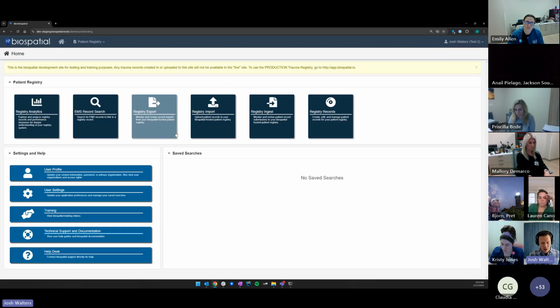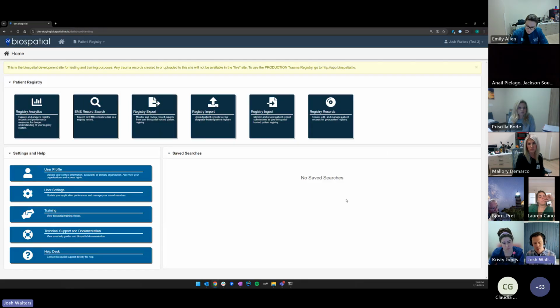But when you log in after that, when you get through that profile creation, you should be brought to this landing page that will show you various cards and options for using the trauma registry. And we'll go through each of these today. The number of options that you have on these dashboards may be constrained based on the role assigned to you. But if you are a hospital administrator, you should have access to all of these dashboards or cards that you're seeing just now.